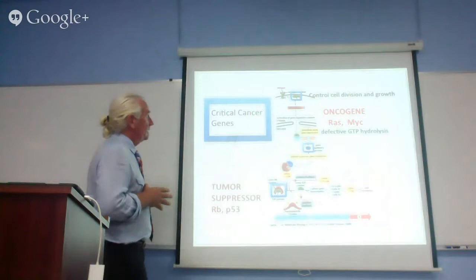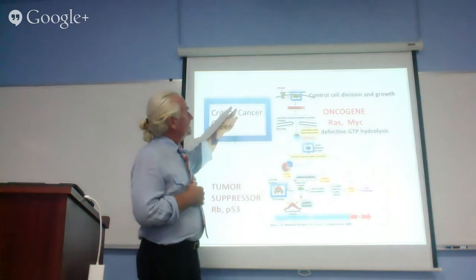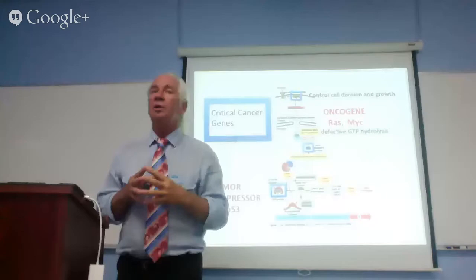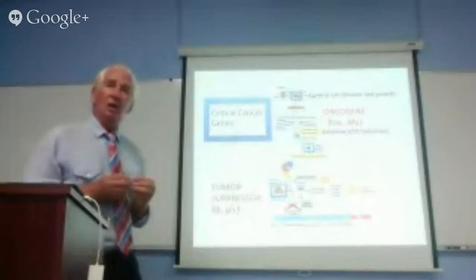In this particular signal transduction cascade, this is a mitogen activated cascade. It's going through a receptor tyrosine kinase. We are going to activate, by mitogen binding, a large number of cascade molecules, all the ones circled or squared in cancer genes. The RAS cancer gene, the MYC oncogene, the RB tumor suppressor. So the two classes of genes are gain-of-function oncogenes and loss-of-function tumor suppressor genes.